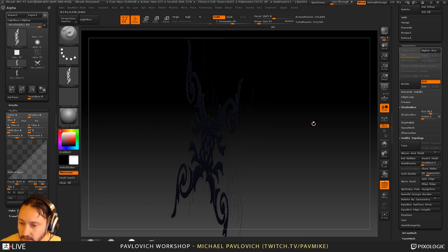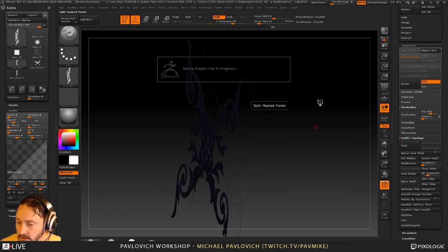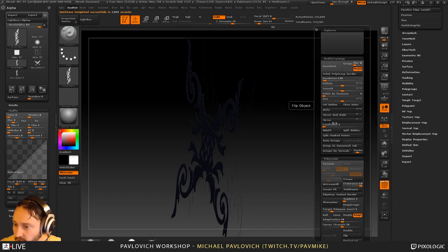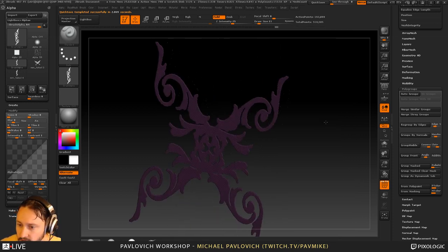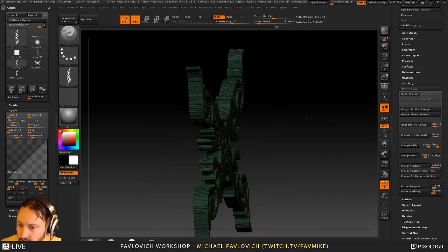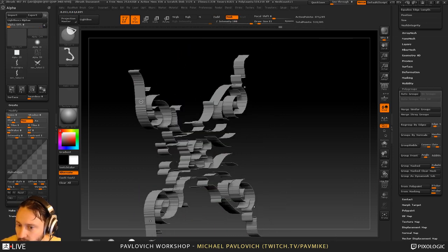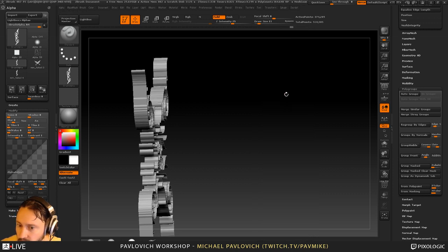Now this is the same polygroup here, so if I want to, you can go into your polygroup menu. Hold on. Way down here there's an auto groups option under polygroups, which I have right here. And now I'll have a front, a back, and a side that are all different. And you can also use polish by features to kind of clean this up. You can isolate just this middle polygroup here and do a polish by features. And you can kind of start cleaning that up.